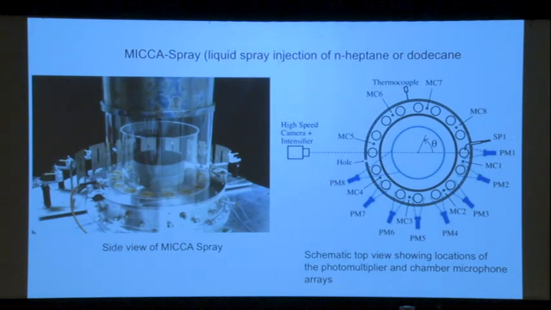In addition, we decided to put photomultipliers all over so that we could see what happens to each of these injectors. We have the microphones, so we have 8 microphones on the chamber, 8 photomultipliers, and 8 microphones in the plenum. So that makes about 24 signals. So now you really get big data. This is really big, and all of this is sampled at a high frequency, so you get a lot of data.